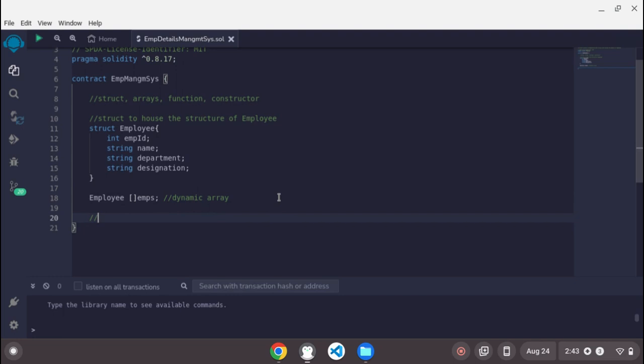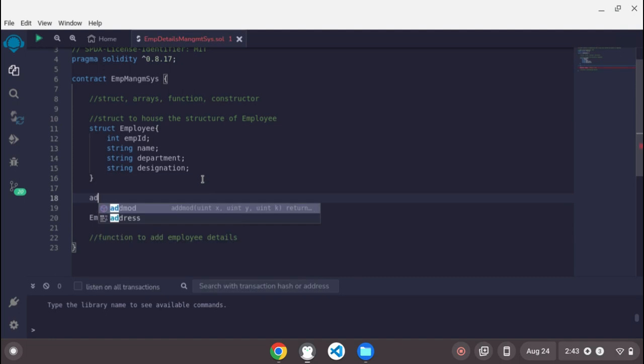Now the next is for me to create a function to add employee details. If you remember, I said we might probably use a constructor, so let's use a constructor here.